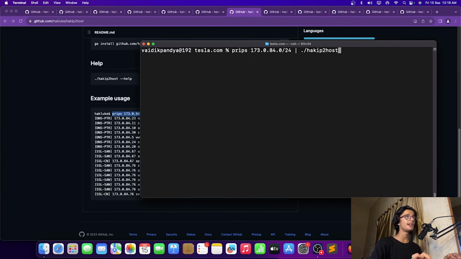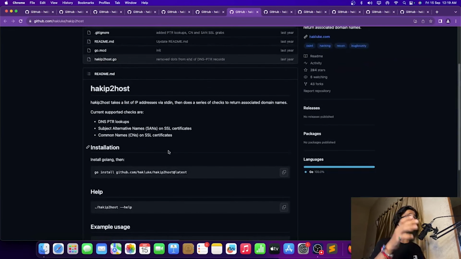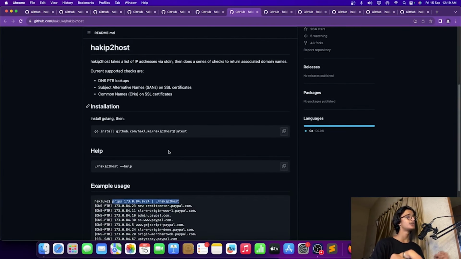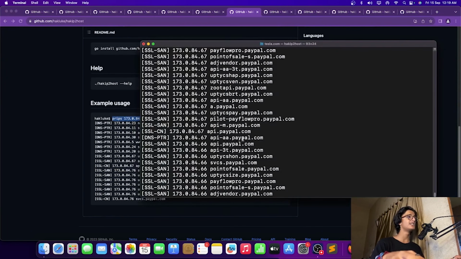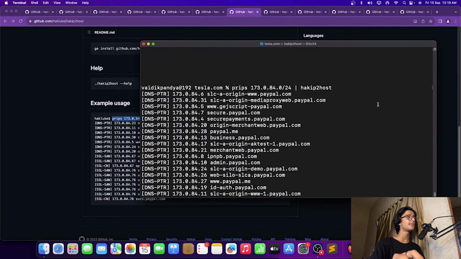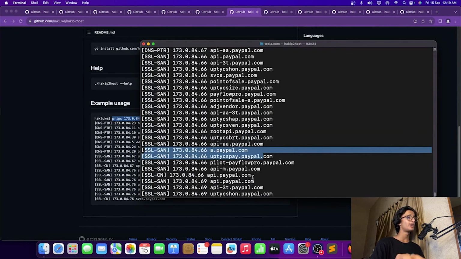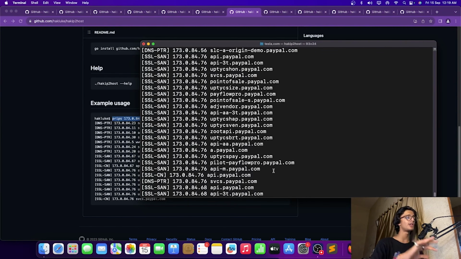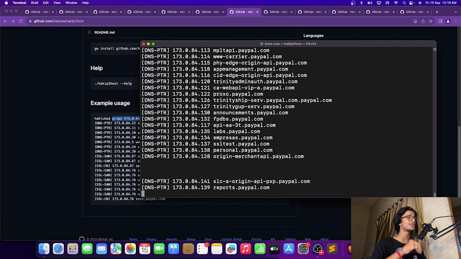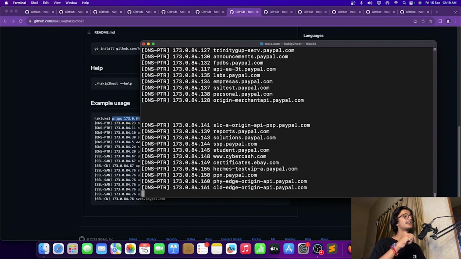So let's use the same command here. And you will get all the IP addresses related to the particular domain names. As we have this result, you will see we are getting results like this: paypal.me, it is related to paypal.me. Then this one is paypal.com. Then we got api.paypal.com. These sorts of things are very important when it comes to IP pentesting or domain pentesting. That can help you in multiple ways.